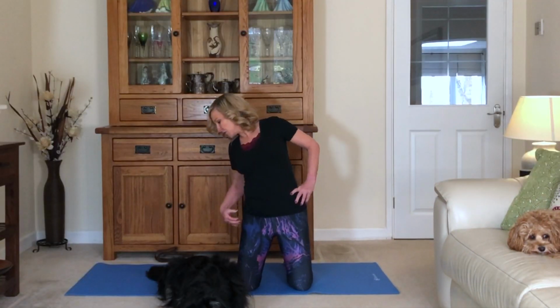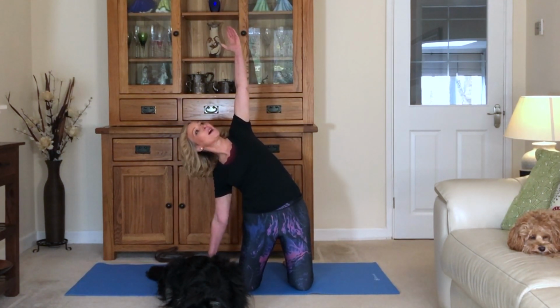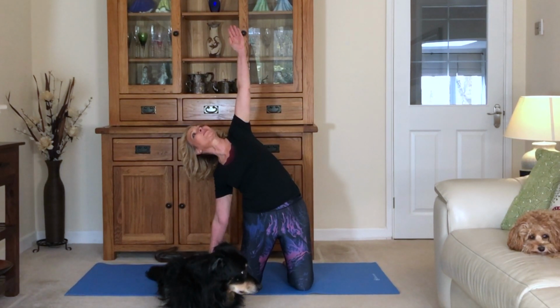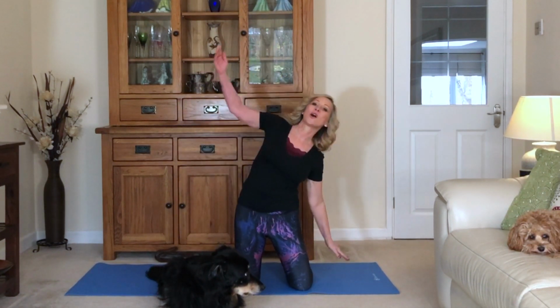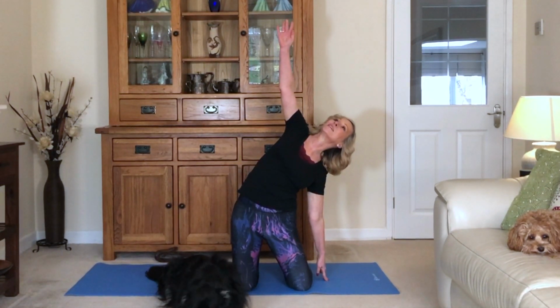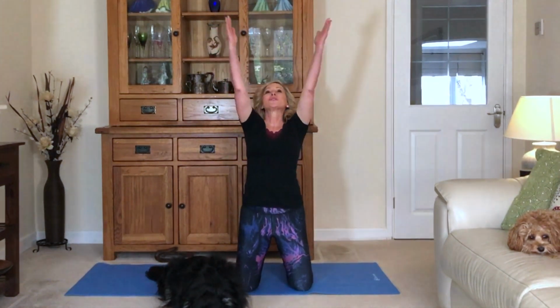And then reverse. So pushing the hips forward and dip down to your heels. And one more time. Come up and then reach over to the side. Take your right arm up towards the ceiling in a lovely side stretch. And let's take it over to the other side. Reaching long. And then both arms reach up.